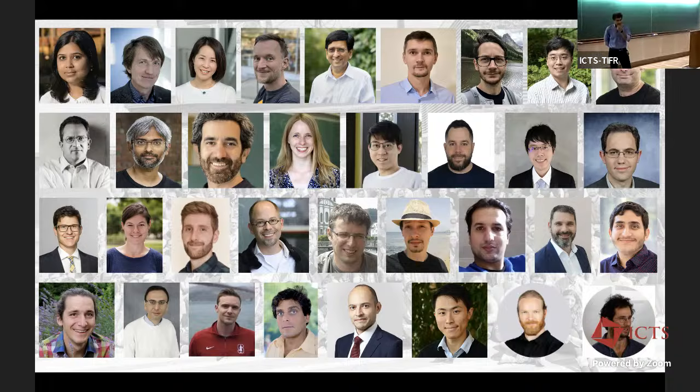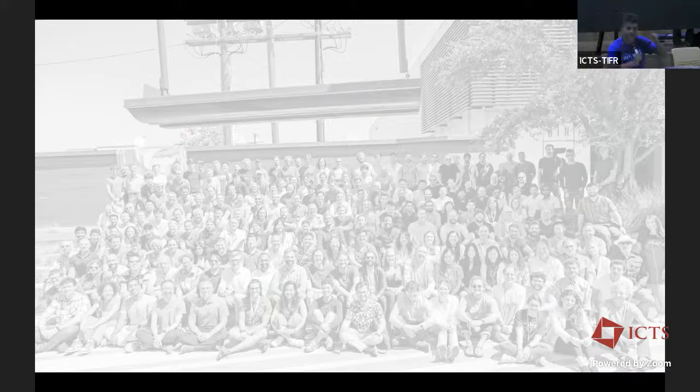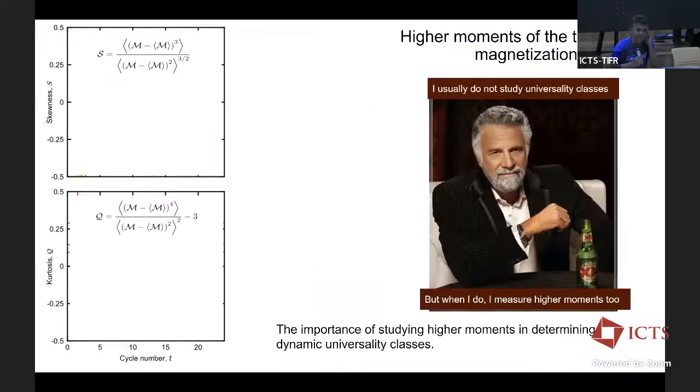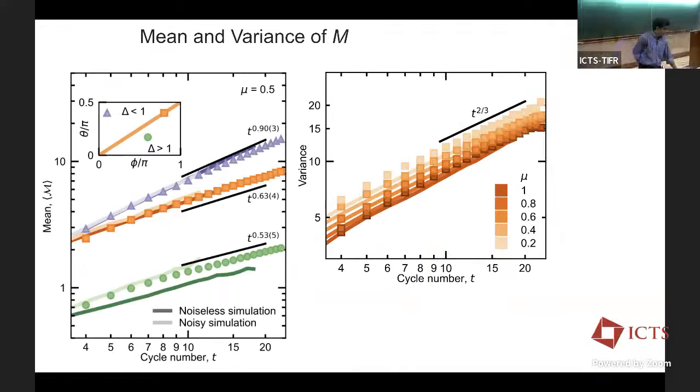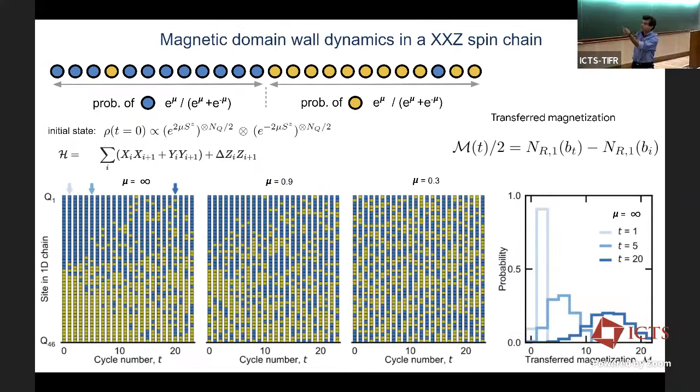So did you do both the domain wall and the stationary initial conditions? What you showed looked like the domain wall, is that right? Or did you do both initial conditions for the current? Domain wall is when mu is to infinity, right? You just make pure blue, pure yellow. Yes, we could do that. But the significant physics is where you go to these very small mu's, which become experimentally very hard.